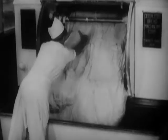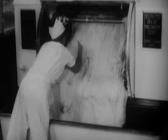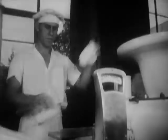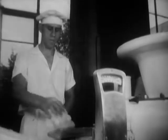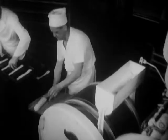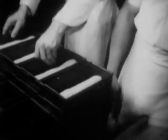It takes a lot of dough to feed the service personnel and their dependents stationed overseas, and savings can be accomplished by having the Quartermaster Corps bake its own bread — bread that measures up to Army standards of quality that are ordinarily higher than civilian standards. This is one of 13 QM bakeries that operate in Europe to turn out over a third of a billion pounds of bread every year.